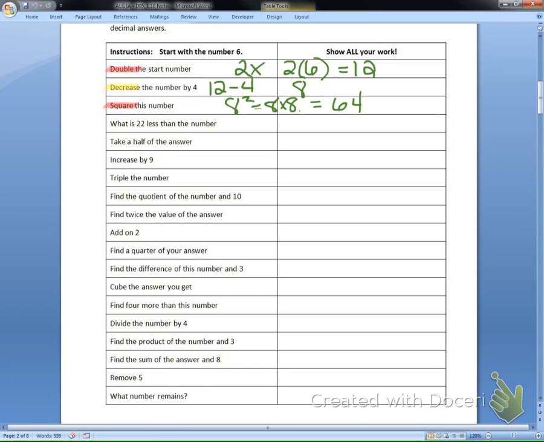Alright, look at the next line. What do you identify as the keywords in the next line? Did you see the words less than? So it says, what is 22 less than the number? Let's see if you got this one right. There's that word than, and I wanted to warn you about that word than. So that means we'd have to take 64, the number that we start with, and the 22, it says less than. So you have to subtract the 22. So that's what we mean by hold that thought and throw it at the end. So 64, take away 22, would be 42.